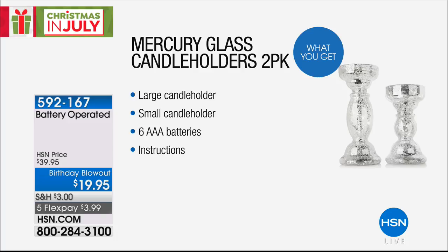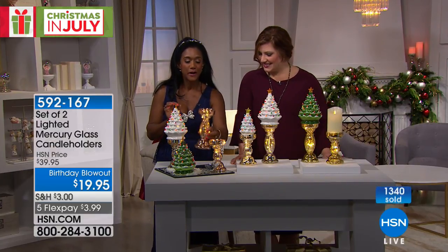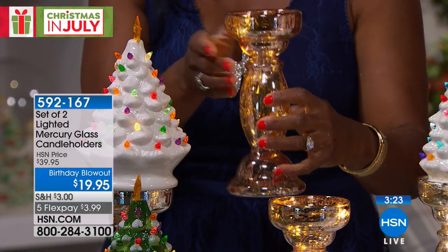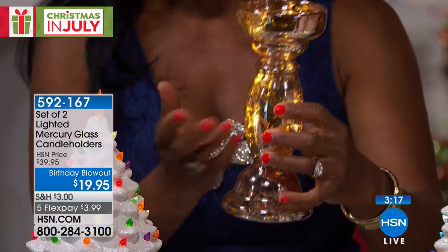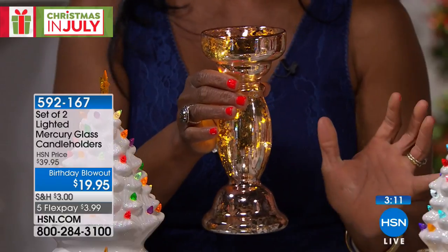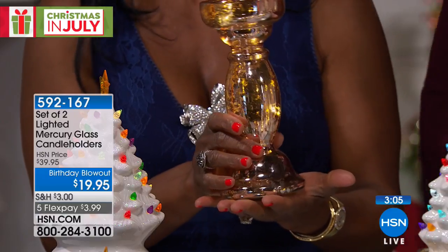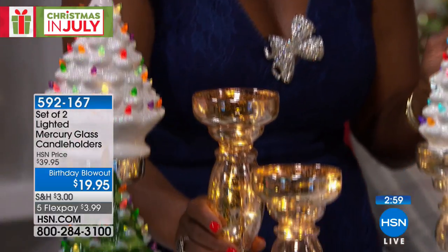For the rose gold lovers — you know who you are — this replicates that mercury glass look with a beautiful pink cascading effect. These are reproductions of mercury glass: translucent, silvered, illuminated from within by built-in micro LED lights. Rose gold in mercury glass is unusual and so pretty. If you collect mercury glass, the silver is timeless and classic.